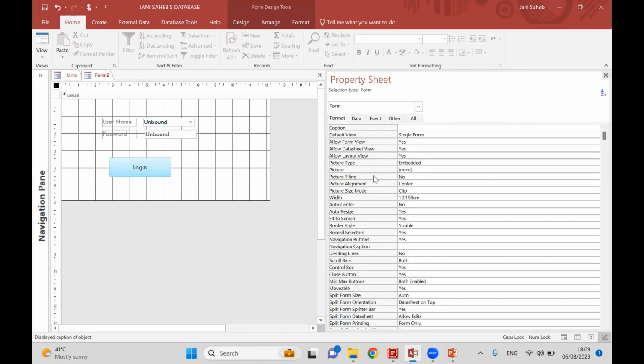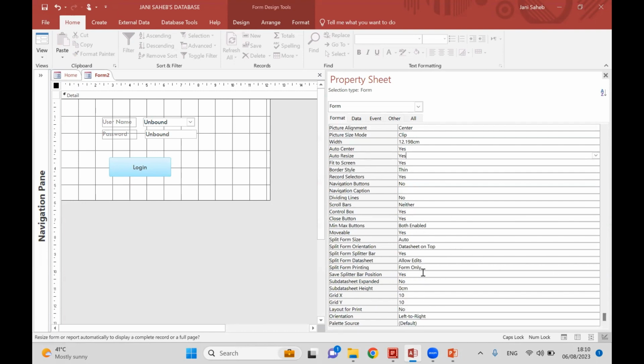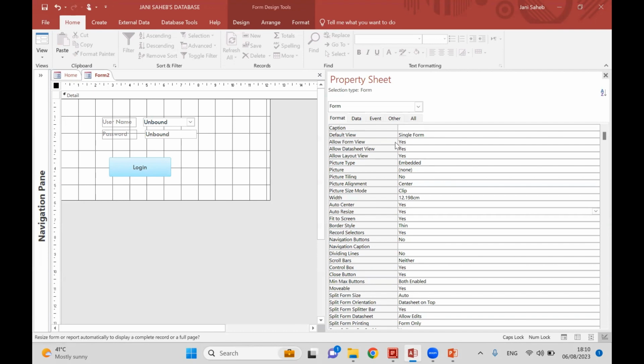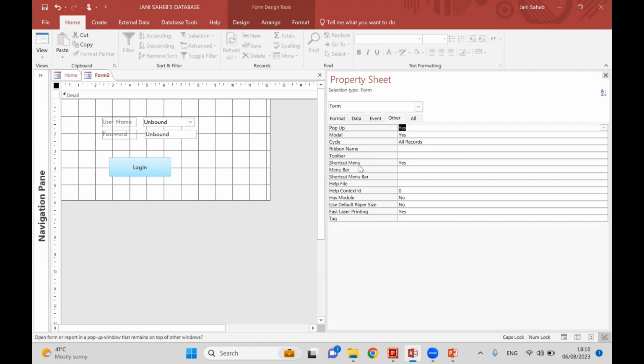come to the format and find here there are scroll bars, say neither, no scroll bars, and navigation buttons say no, and you can say border style thin, and auto center, you can say auto center, and auto resize, you can say yes, and then you can select the background color like this.